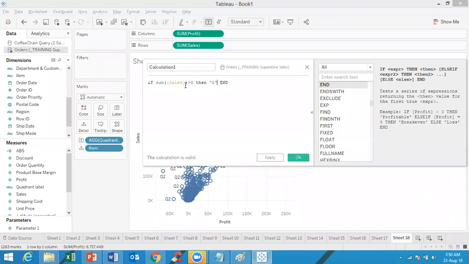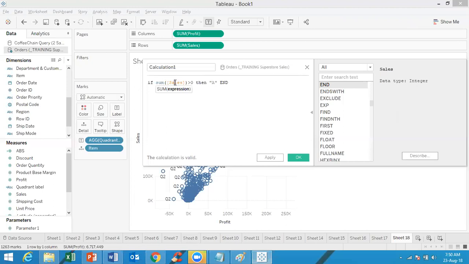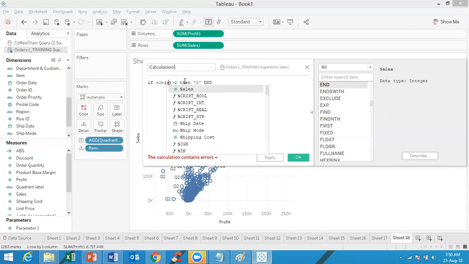And it is not case sensitive, so upper and lower cases are ignored here, except for field names. If you write some in uppercase or lowercase, it accepts, so it's not case sensitive. However, the field names should be in the same case. You'll be able to see suggestions based on the options. So if you write S, you'll be able to see Sales as an option.